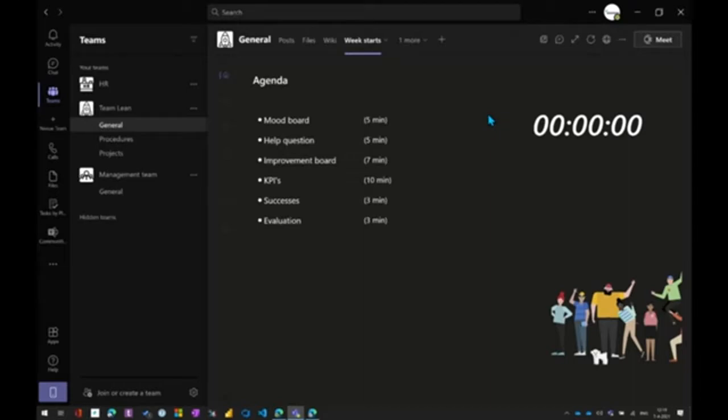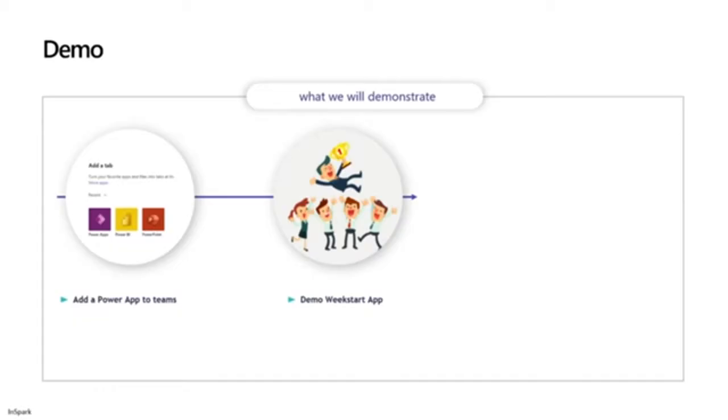Okay, when we switch back to the slides again, we really saw a scenario where an app is built outside the platform and integrated in the platform. Because it's built in the full-fledged Power Platform, IT also has full control of this app, as we are bringing the app further, developing it further, bringing releases to that specific app. You don't want to bother your end users with problems with the specific app you are building. No, you want to have a release management strategy in place. So that's the reason why we built this specific app in the Power Platform. Okay. Yeah.